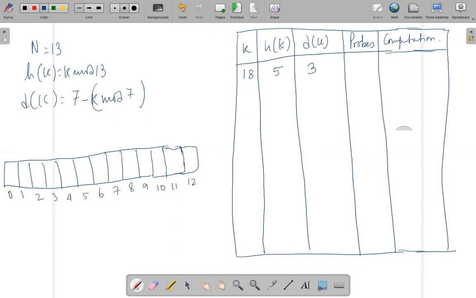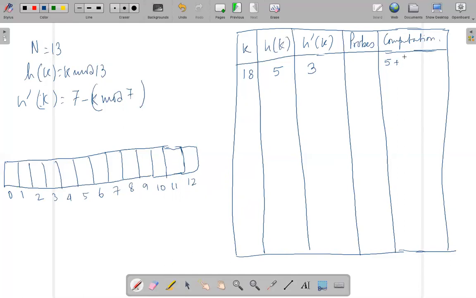So the first probe is 5 plus, as we said, i into h'(k), so h(k) plus i times h'(k).